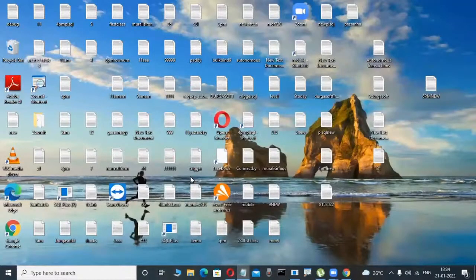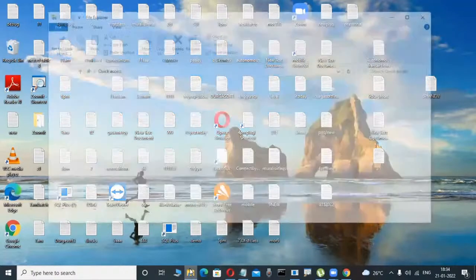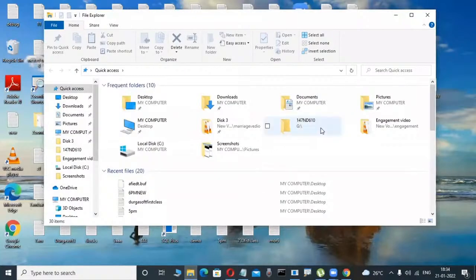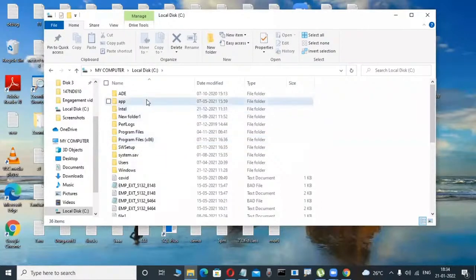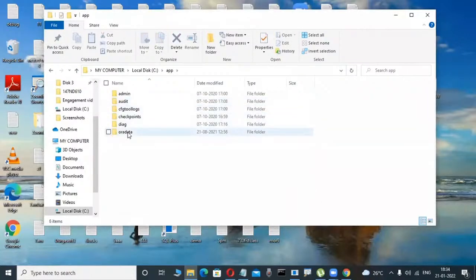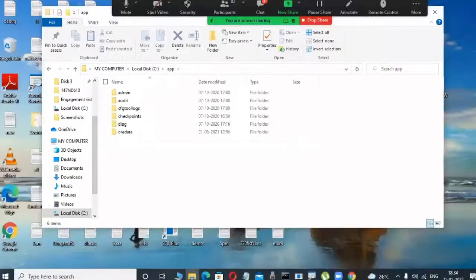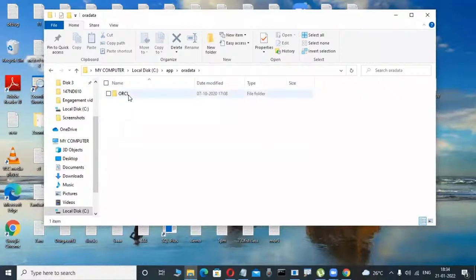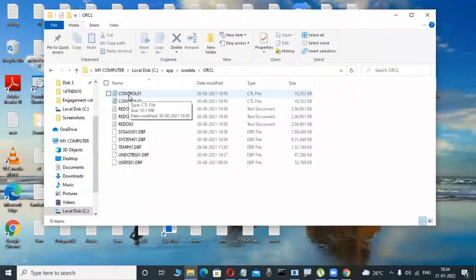Now I'm interested to view whether this table is created or not in my operating system. Suppose a Windows operating system is there, where Oracle is installed. In that location, I try to view, for example, in C colon, where Oracle is. Those are all directories, don't worry. These are folders: Oracle, Oradata, ORCL. I'm observing only, and in C colon I installed my Oracle software.